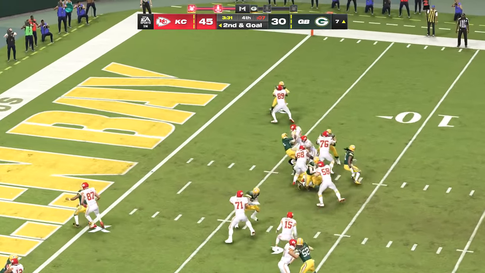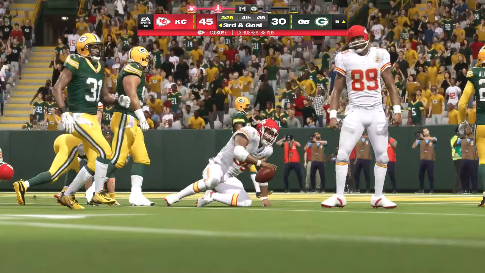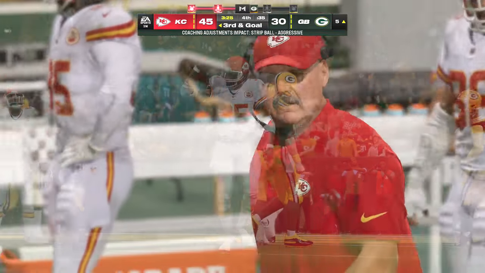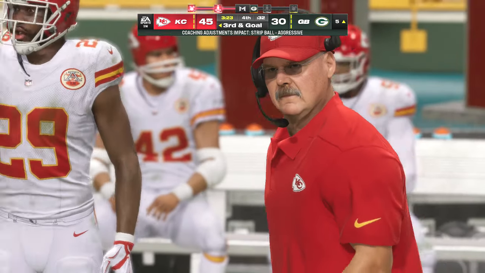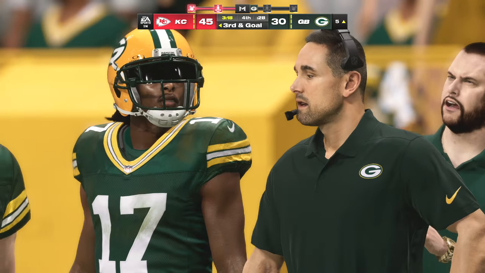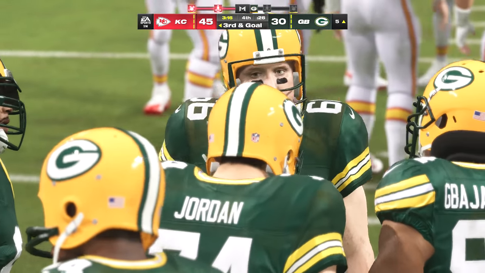They'll try and run some clock here as they keep it on the ground. Call it a gain of 2 as they're knocking on the door now. 3rd and goal. 2 straight shots on the ground. Now on 3rd, do you go to the air? I think the possibility exists, and if you're doing it, you're probably going play action since you ran it twice.